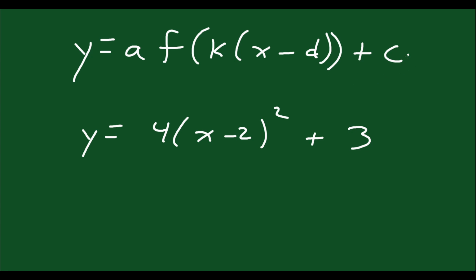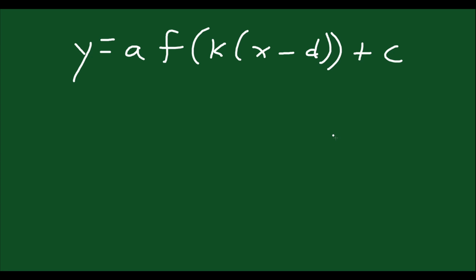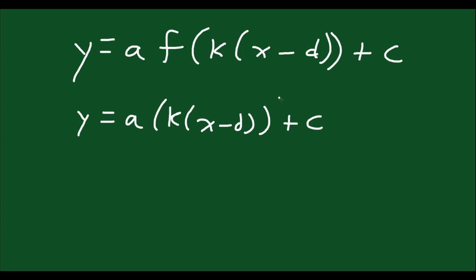There's a bracket, you have a plus with a number on the end like that. So it does look a bit familiar, and that's exactly what it is. If this was a quadratic function, then we would be following this pattern in vertex form. Now I say if it was a quadratic because this f here allows this to be any function we want, right? This is the general form, remember. Well, what does that mean? Well, it means you could write this as a quadratic, so a(k(x minus d)) plus c, and this could be squared. That would make it a quadratic function, right?